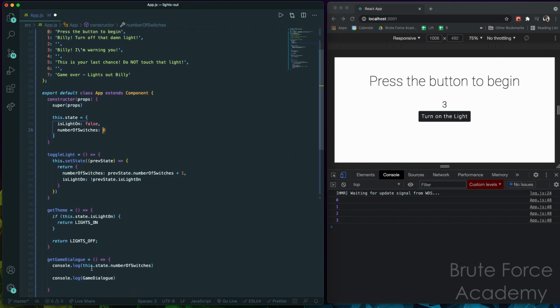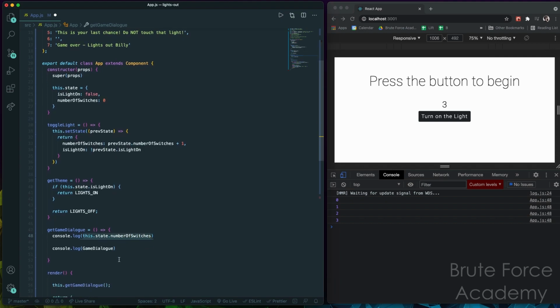So let's take the number of switches right here and put that into the object key, using the bracket notation, and then I'll get rid of that first console.log statement.